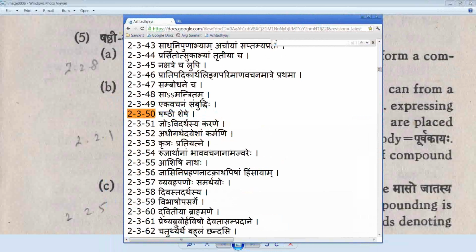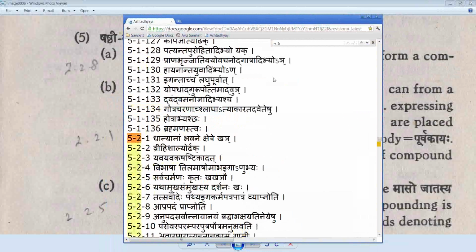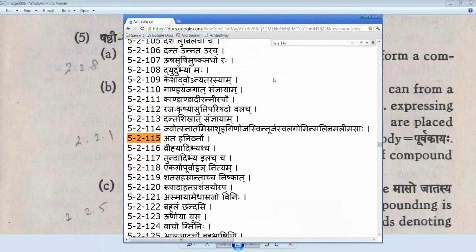This is the pratyaya ini, which is not today's topic. I am just telling you how the word ekadeshin was formed. The pratyaya ini has been used in the sense of matup, so one who has that. Something which has a part, or you can say parts, to it is an ekadeshin. So the pratyaya ini was added to create the pratipadikam ekadeshin.